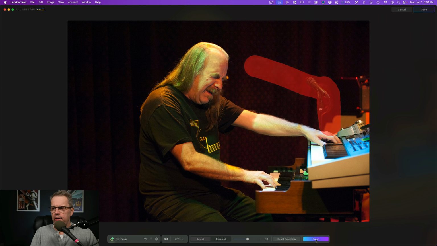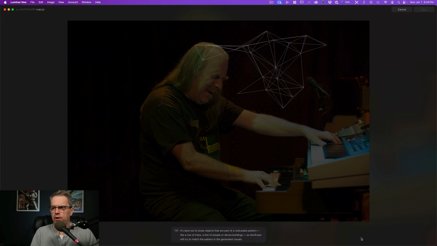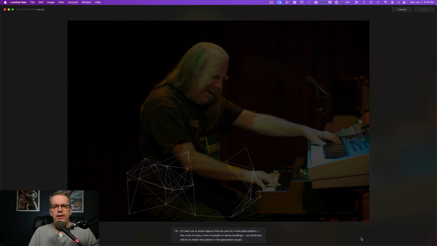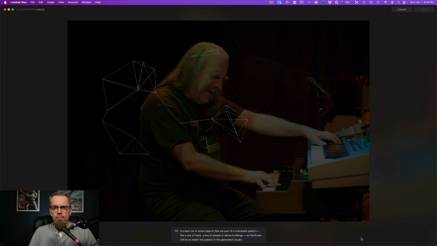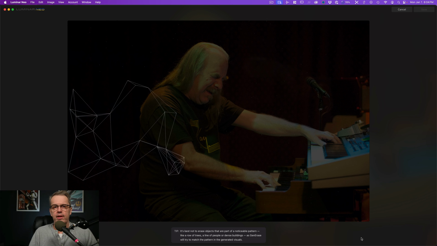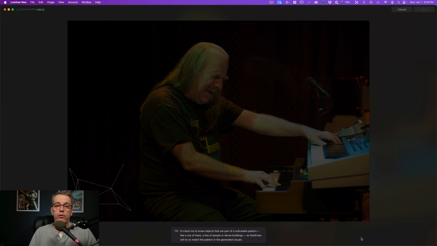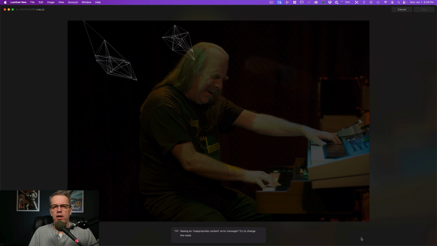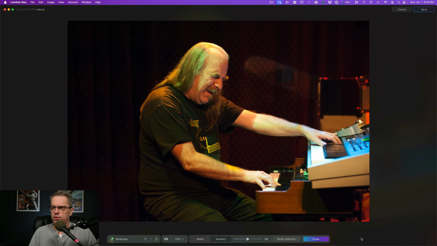Let's go over here. If you don't like the results you get, you can click erase, and it will go through and concentrate on all this stuff again, and it will generate another result. Now, here's the thing. When I say generate, it's going to put something there. It may not put what you want or what you expect. So that's one of the fun things about this. I'm going to show you another image where I got some really strange results.